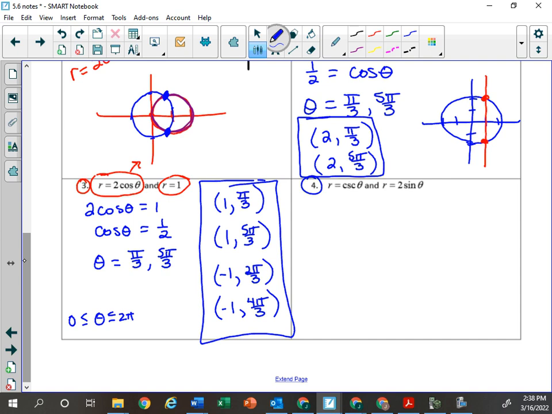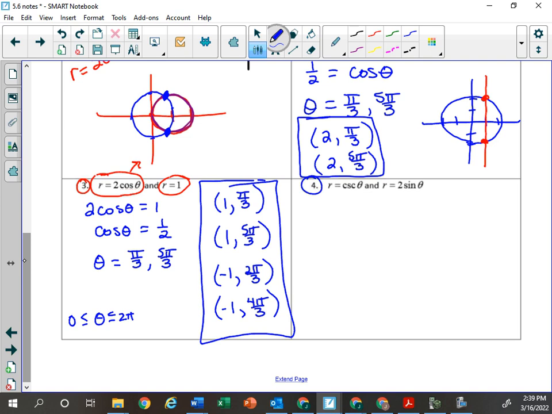I think we're getting 4 answers, but let me see what you got here. What did you do? You substitute plus or minus root 2 over 2, and you get plus or minus root 2 for r. Yes. So then you put that with all of these. No, because you have to figure out, with pi over 4, do you get a positive root 2 or a negative root 2?